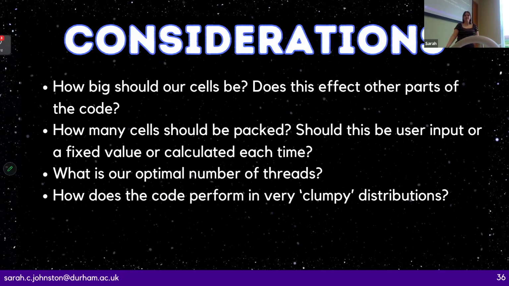Also, things like our threads. How many threads do we want to be running on the CPU? How many streams do we want to be running on the GPU? How much do we want to change that to affect our GPU occupancy, realizing that that's going to have a ricochet effect onto every other task in Swift as well?